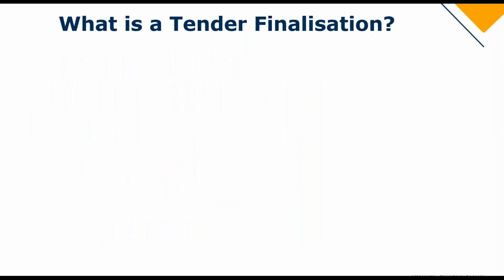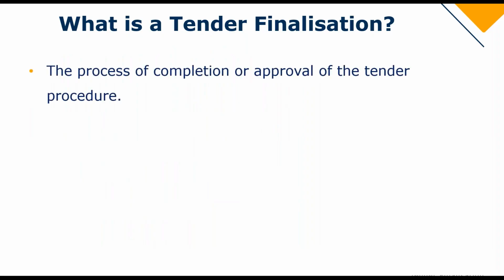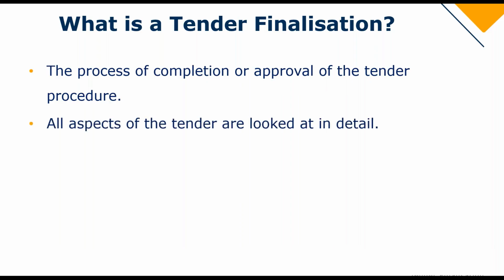So what is a tender finalization? It is the process of completion or approval of the tender procedure. Many companies have procedures, and basically before you submit a tender or finalize a tender, these procedures all need to be fulfilled, and the tender finalization is the completion of all of those processes.